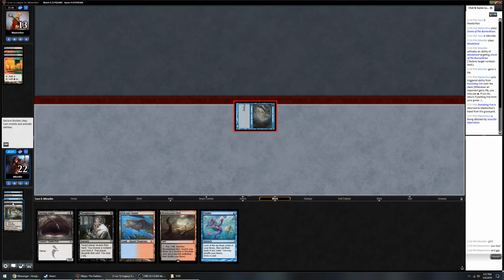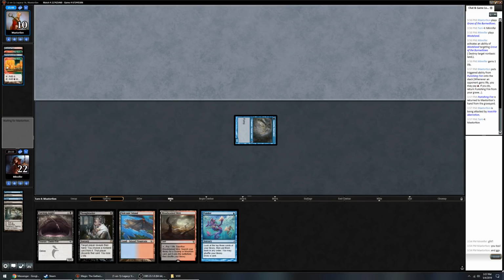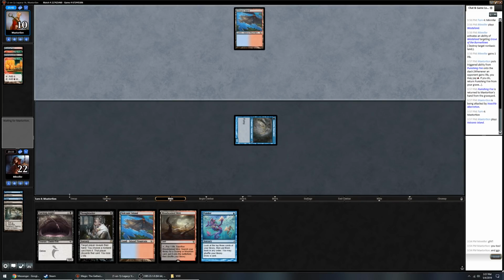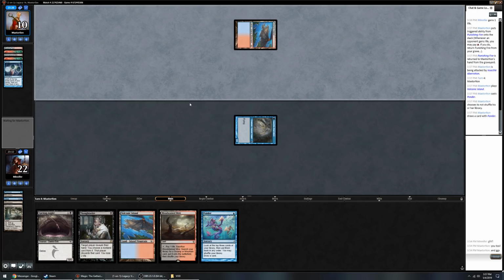So what kind of happened there was the first Wasteland forced him to essentially fetch out another dual because he had a dual in hand, and I was able to capitalize on it. So I'm going to cast Thoughtseize on our turn. Chooses not to shuffle.